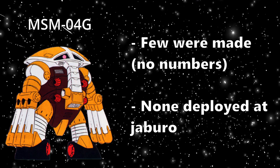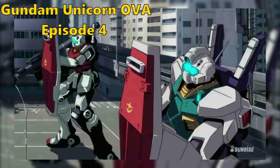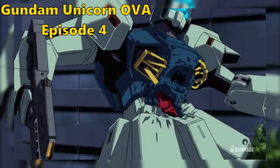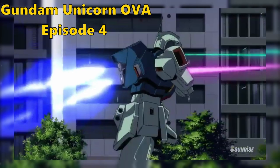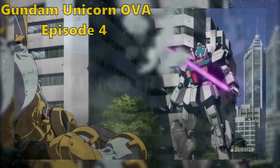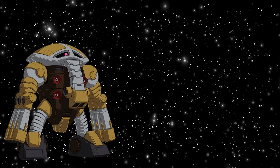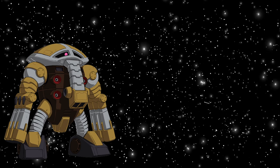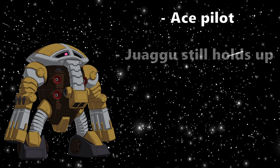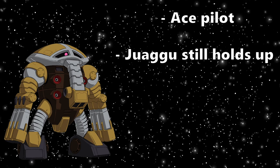Don't feel too bad about this guy, because he did get a chance to shine. During the attack on Dakar by Zeon Remnants, we see a modified Gwagu — and we'll talk about what modified means later. This Gwagu, despite its age, was able to do some very surprising things. While being a support mobile suit, it was holding its own against modern mobile suits at close range, destroying two Nemos before being taken down by three mobile suits: one GM III and two GM IIs. It could be an ace pilot very comfortable with the Gwagu, or just that the mobile suit, despite its age, is very solid, and the modifications did help it a lot.